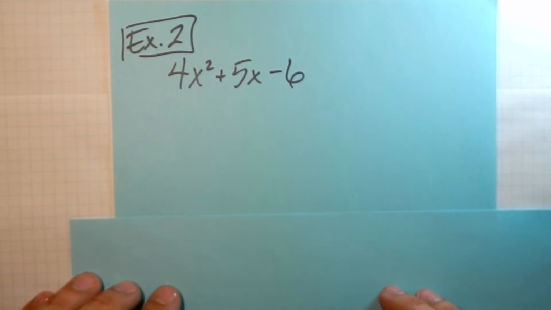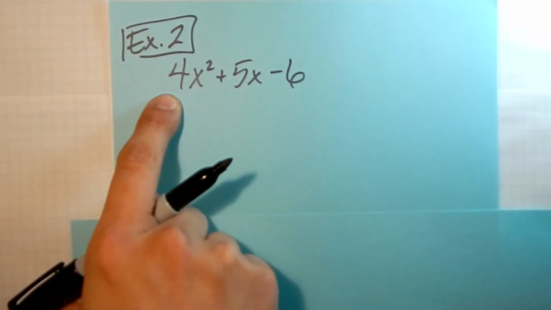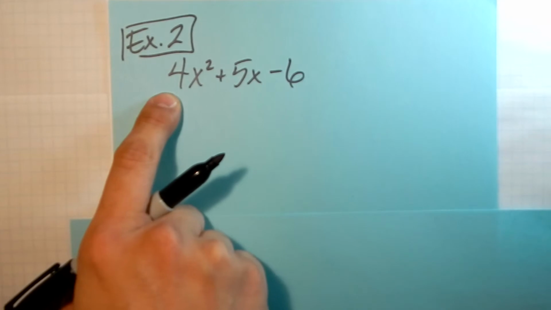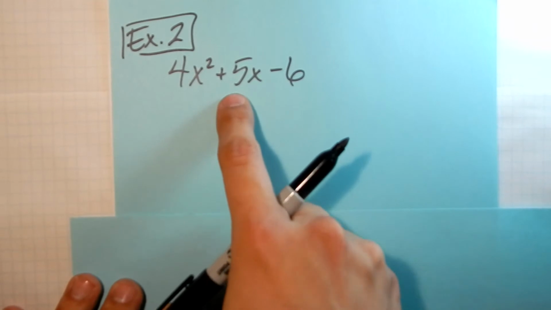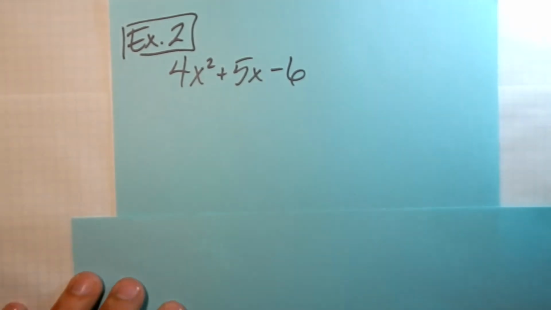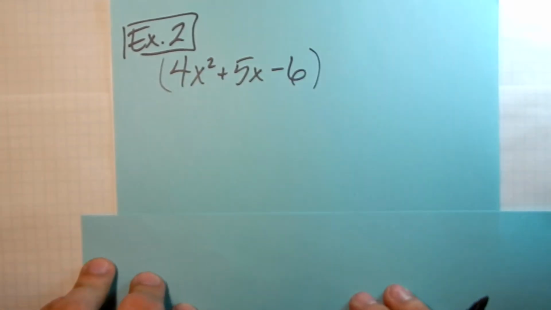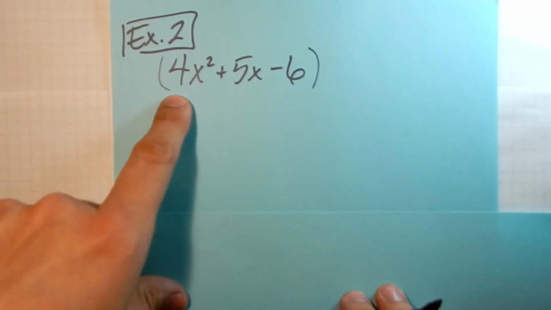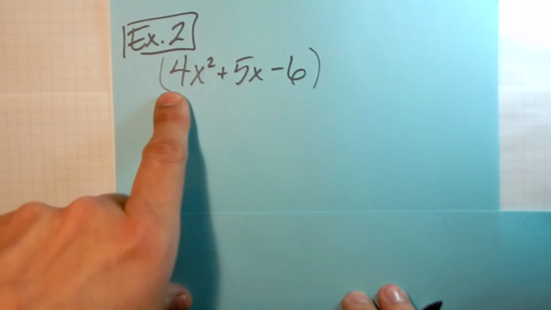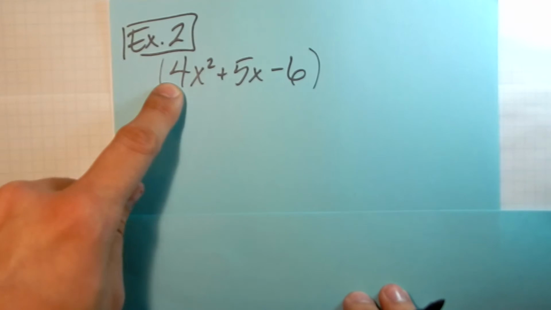Our next example is the expression 4x squared plus 5x minus 6. We note that 4 is a square number, just like we talked about in the last example. But the square root of 4 is 2, and that doesn't go into 5. So what we have to do is take this whole thing and multiply it by a number to make the leading coefficient a square number, but also have its square root be a factor of the middle coefficient. What do I mean by all that? Well, we're just going to multiply everything by 4, because that's the number that's here.